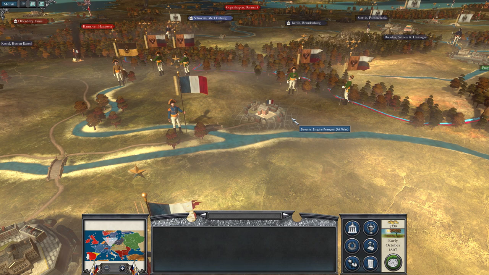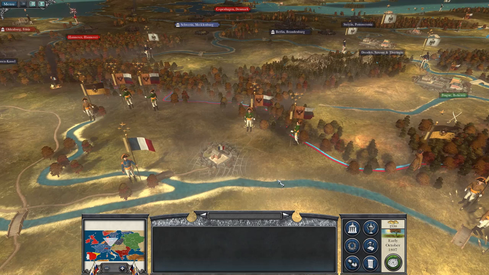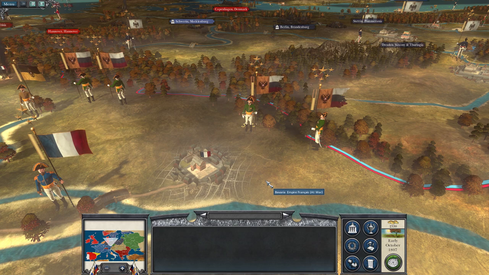Last time around, we beat the French, or a French army, right about here. Remnants of it can be seen way over here. I believe these are the remnants, or maybe there were none. I think some units managed to get away, but we mostly destroyed it, so it's no threat anymore.